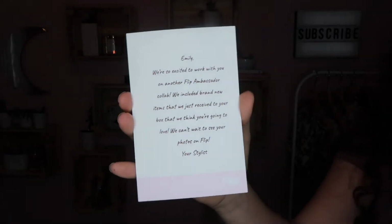So basically with this box they send you a little card full of everything you need to know, and this is just basically inviting you into the program. Because I am a content creator for them, they actually send me more items than they would send to someone who is not, so they sent me 14 items total. Also in this they send you a return shipping label, because you do send back the things that you decide not to keep, and then you pay for whatever you decide that you want to keep.